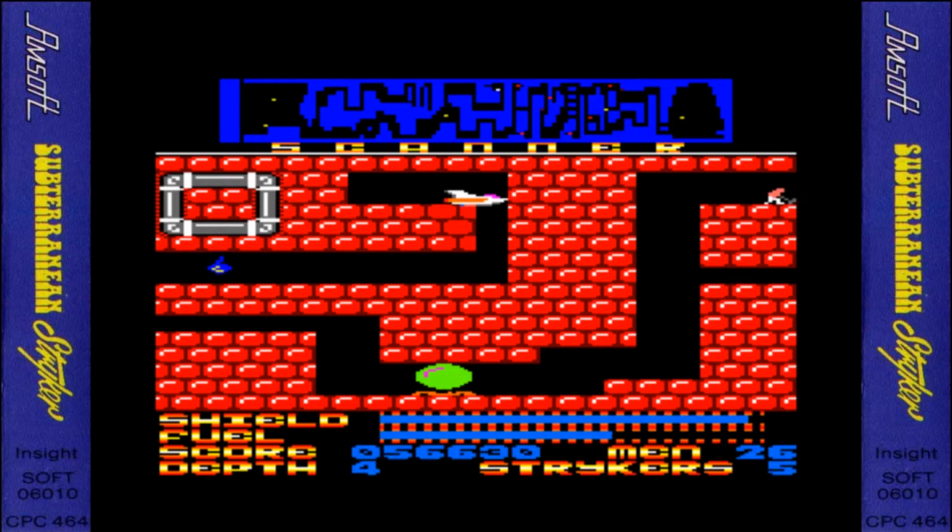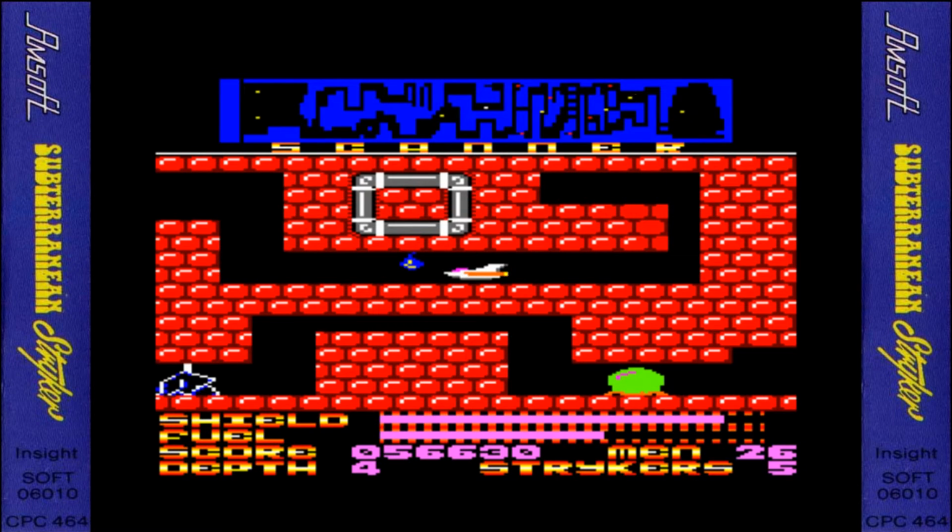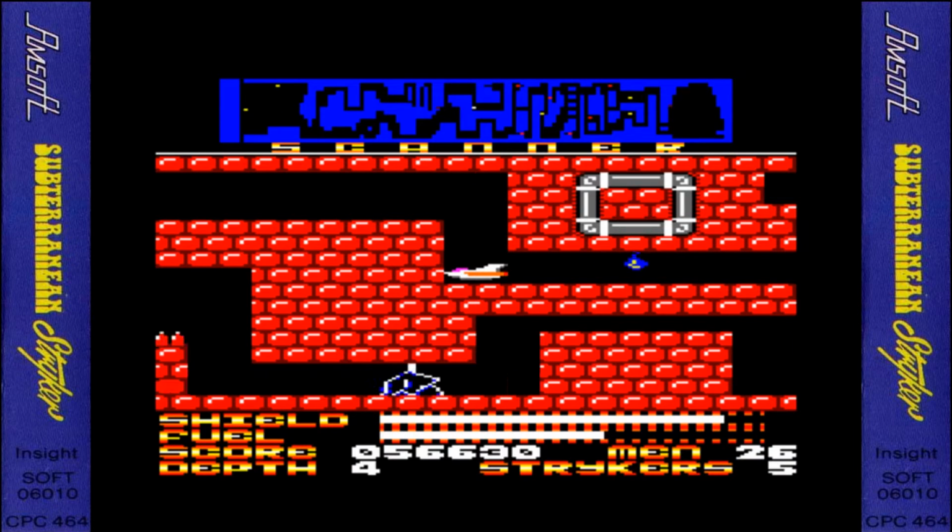Oh look, that's part of a wall there. Can you see this different shading of the wall? You can go through it, but not for long. Your shield will rapidly go down.